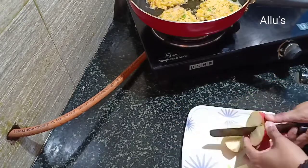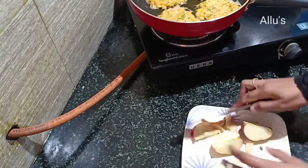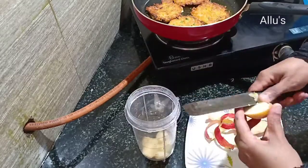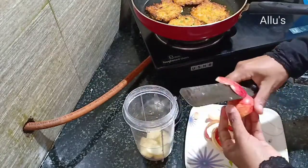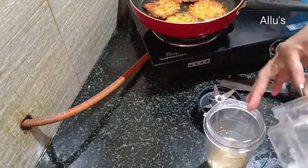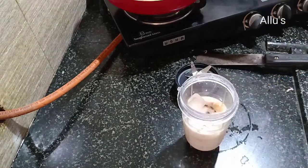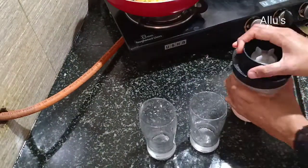Until it gets ready, I am making an apple shake. For this, remove the skin of the apple. Cut into cubes and add it to the jar. Add enough sugar, milk, 1 teaspoon of bonvita and ice cubes. Now blend and pour it into the glass.